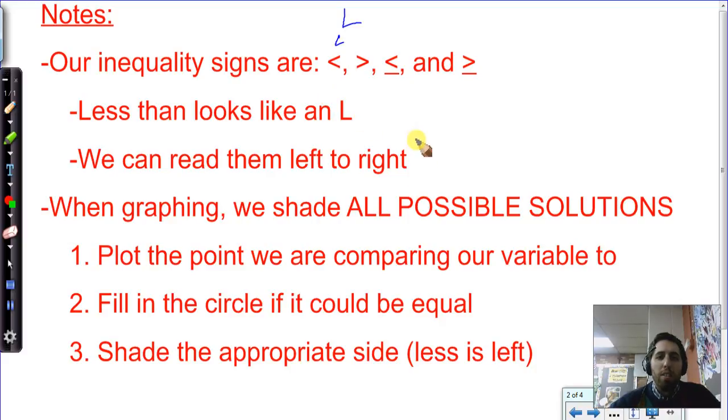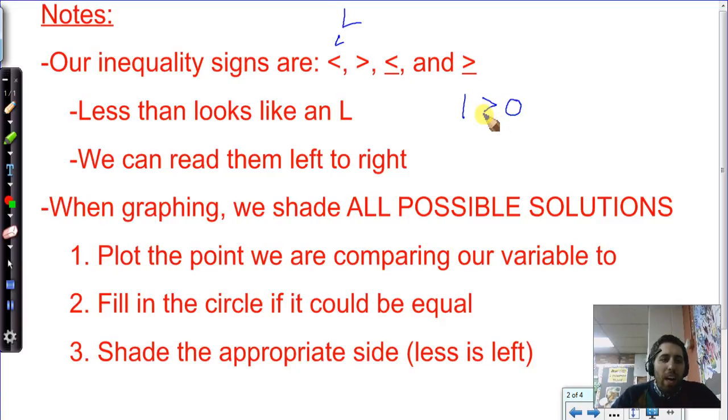Another way to know the difference between the less than and the greater than symbol is to just fill them in with an example. So one you could do is 1 is greater than 0. And you would say, well, we read from left to right, and you know that 1 is greater than. So 1, and then you know this is the greater than symbol. 1 is greater than 0.